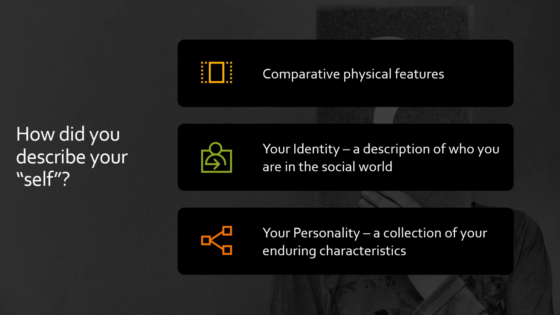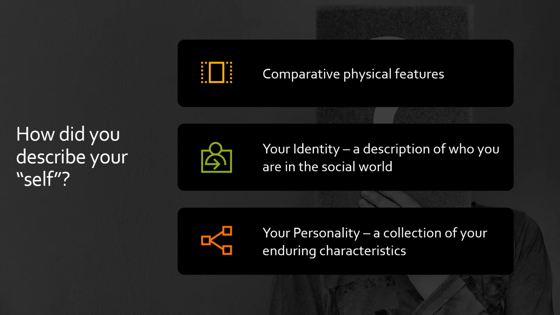As we mentioned, what you're doing when you're writing down all the information about yourself is talking about this thing, this conceptual idea called the self. My guess is that a number of you probably wrote some comparative physical features. You talked about if you were tall or short. You maybe talked about your size or your dimensions or hair color or eye color or something along that line. But in addition to that, you probably focused on some other things that we're going to be looking at in the next lecture. In particular, you probably talked a lot about your identity. That's essentially your roles and things you do in the social world.